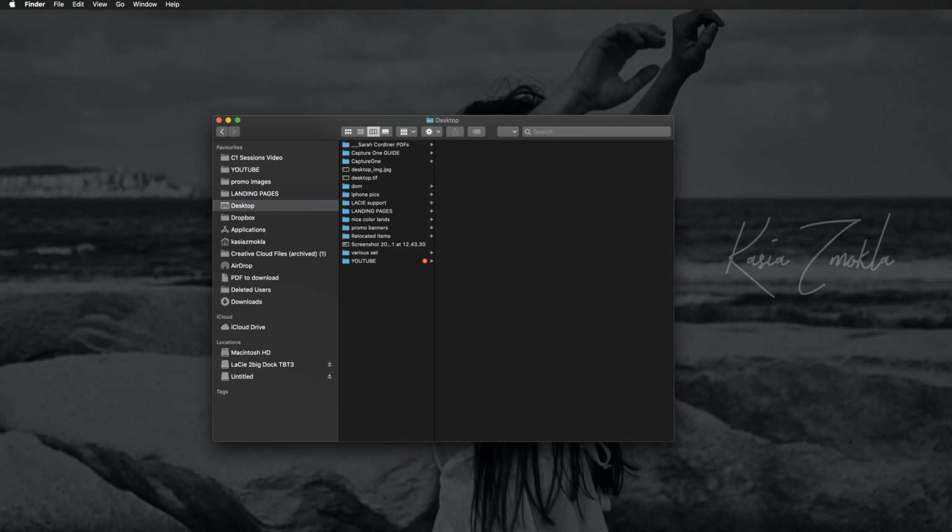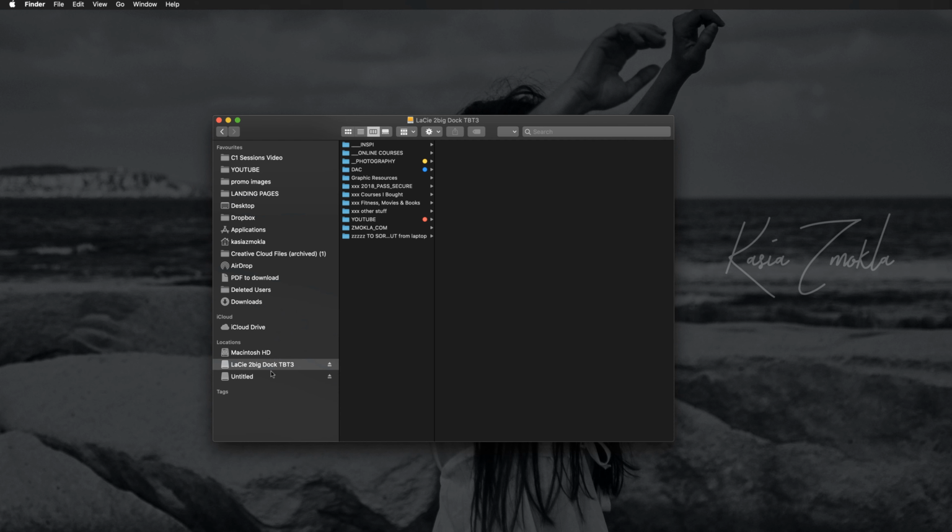So let me show you first how I structure my archives. I get a lot of questions on this because people who are new to Capture One very often struggle with this and don't know how to create this initial structure. And I believe this structure is super important because here you will be storing all your photo sessions, all your images, and you don't want to waste time going through random folders and searching for images that you need at the very moment.